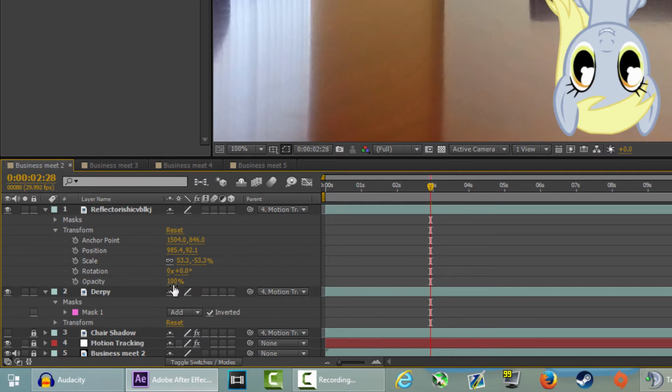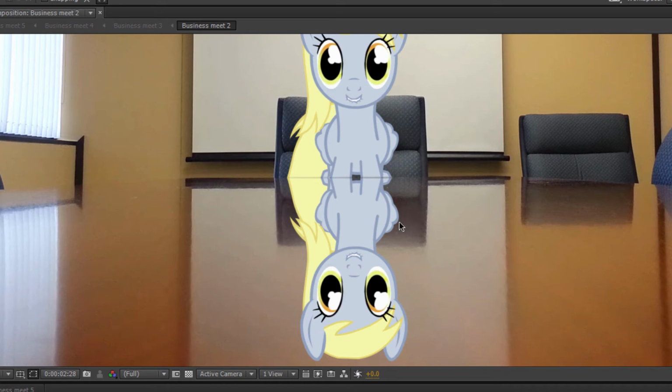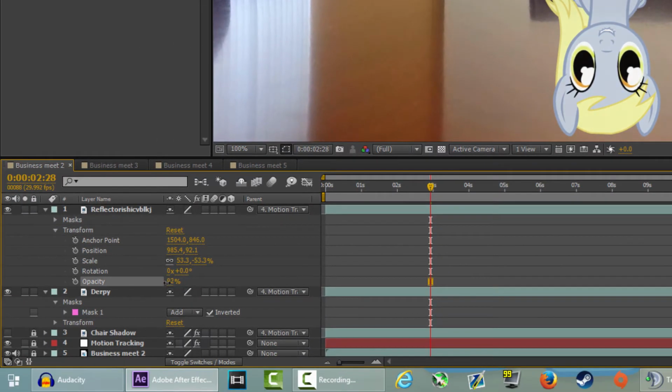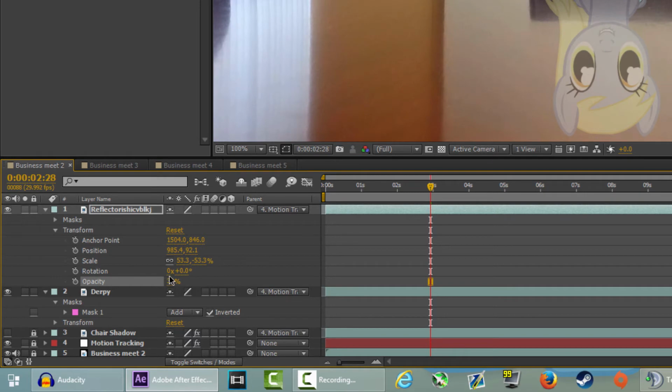This is where I show you those picture examples. For example, here it's kind of blurry, and not that blurry, but it's very reflective. So I'm going to drag it and just lower the opacity a tad bit, where the reflective seat and the reflective pony blend in together. So I think that's a good marker. Or I'm going to lower it a little bit more. Maybe, there we go.